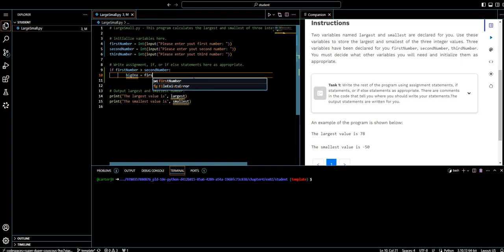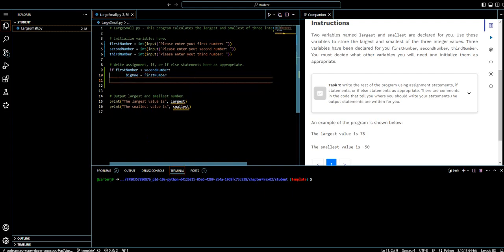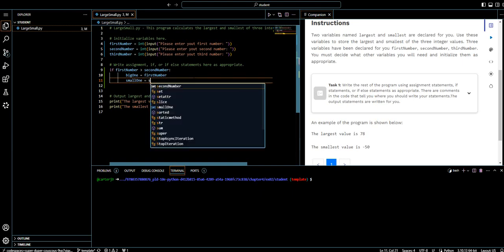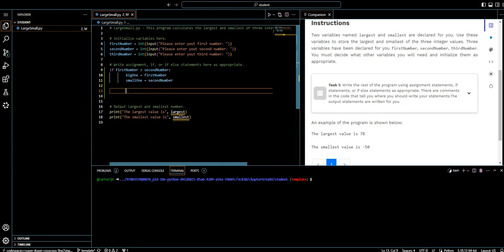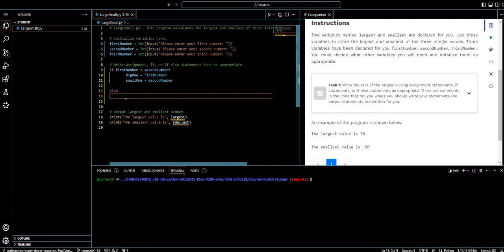It goes first number, and we'll just stay consistent with camel casing. Small one equals second number. Right. Now we got our else statement. It'll line up with our if. So the opposite, you do else.